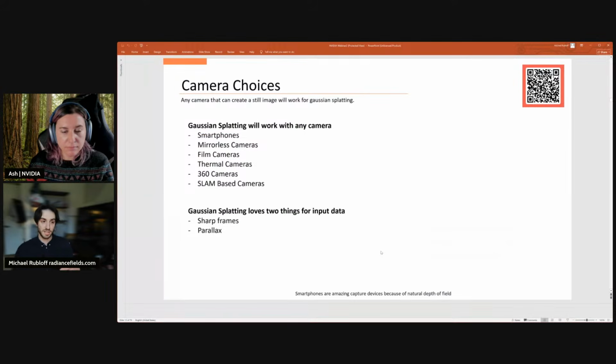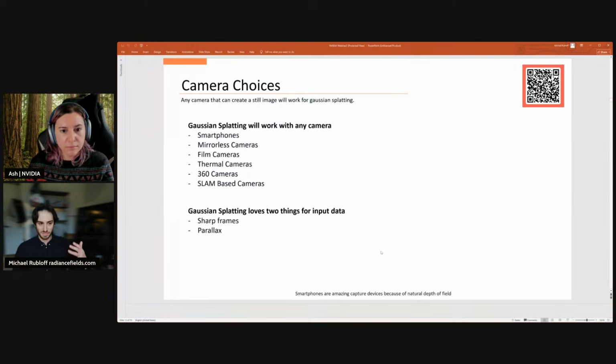One reason why Gaussian splatting has become inordinately popular is that any camera that can create a still image can create the data necessary for Gaussian splatting. So the vast majority of people on Earth have a device that can capture Gaussian splatting. This can range from your smartphone to higher end mirrorless cameras. It will work with film cameras.